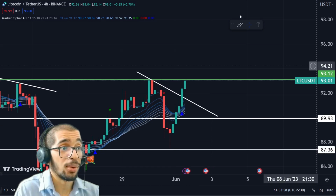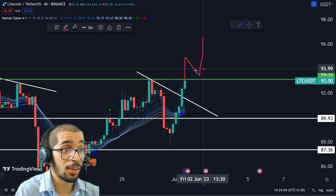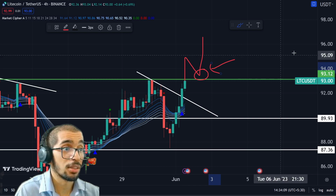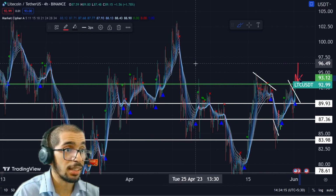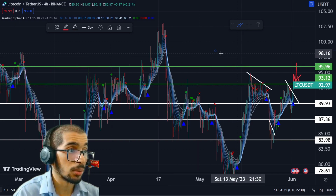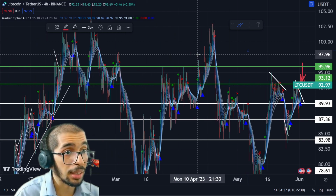Okay, so right now if Litecoin breaks this resistance and makes support, then only we'll attack. So we need to wait for this, and then we'll attack to the next resistance. You can see it's showing a big buying volume, right? So the next resistance would be, you can say, here. Right now we'll wait for support, and the next resistance would probably be there, right?